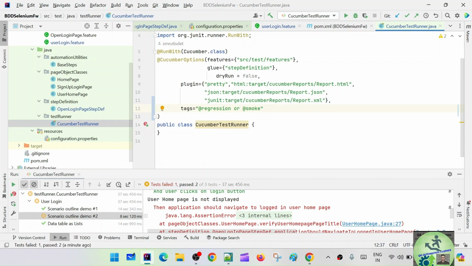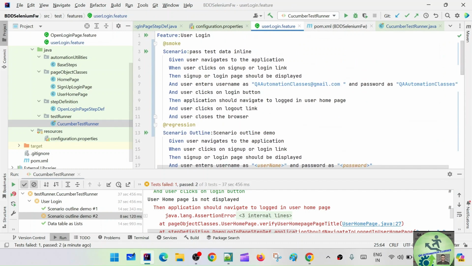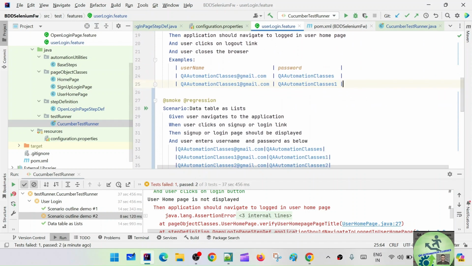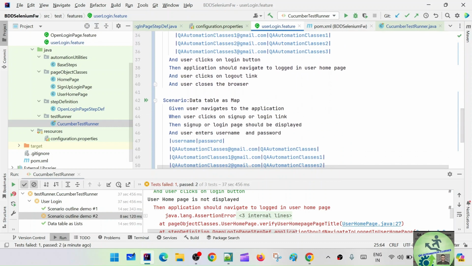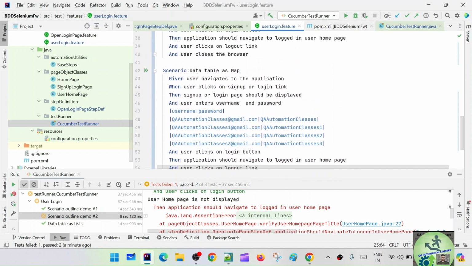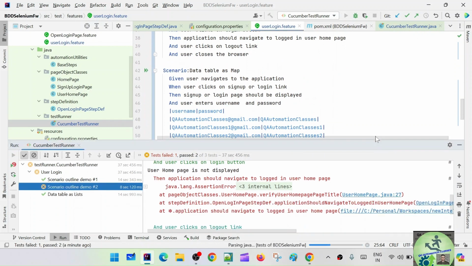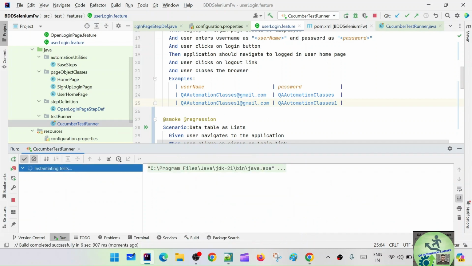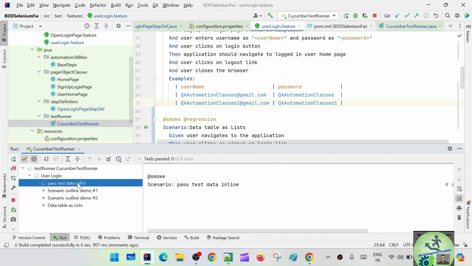If you do that, let's understand how many should get executed. Smoke, this will get executed. Regression, this will also get executed. Smoke and regression, this will also get executed, right? So three will get executed, and the regression one will execute twice. Okay, let's run and see. Right, passed tests on inlet, this is for the smoke one.